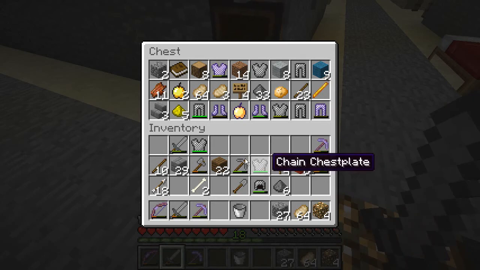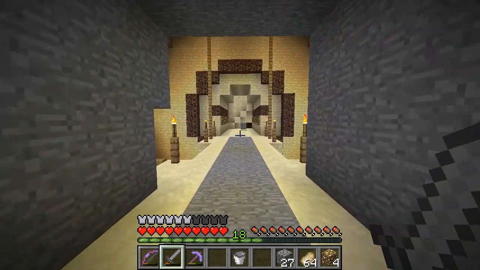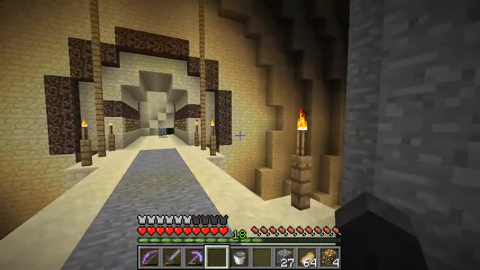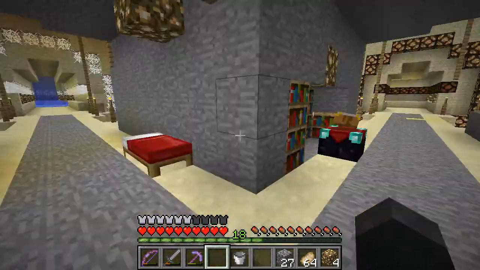Wait, I'll keep the chest plate. Hey, oh, it's full. It's that area over there. When we went there last time, I went to the left and found the wool, but I never went to the right. I don't even know if it's possible. So that's what I plan on doing the moment I fix my inventory. I'll be right back with you guys in a second.